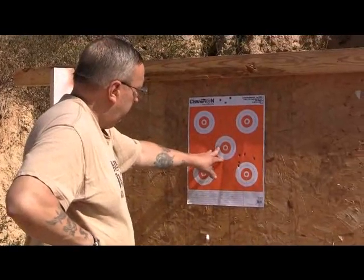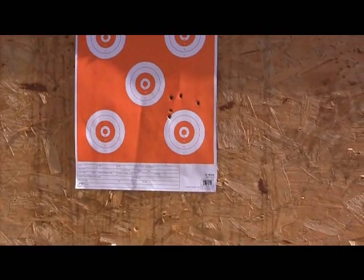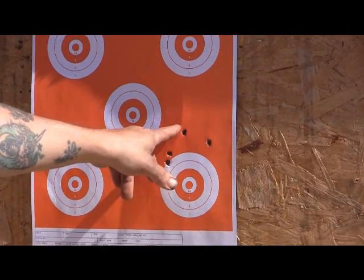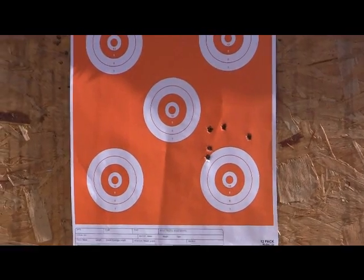Alright, this here, as you can see, that's not a bad group. A lot of that was probably me shaking like crazy. Aiming right here, so we're just at 50 yards. A hair to the right and low.